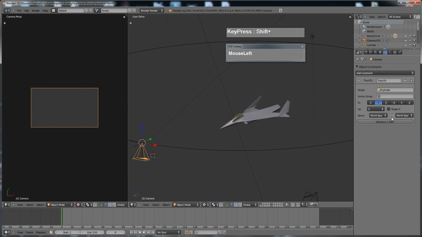Okay, so there are a couple of settings you need to do over here. You need to change from world space to local space, and then click on the up as the y-axis, and then you can click on any of these axes until the target appears. And now if you drag the timeline, you'll notice that the camera is now always pointing at the model.